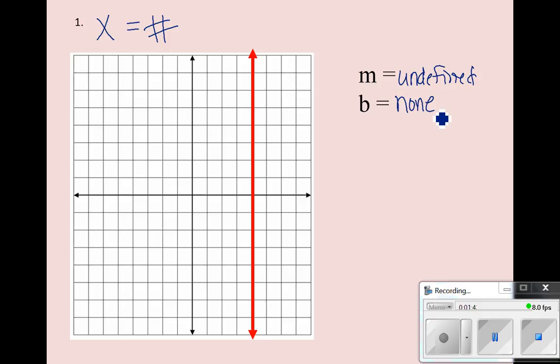Okay, you count from 0 to the right. So here's 0. Why am I going to the right? You're going to where the line is. So let's count over. We don't need bubble marks. You're just counting over. 1, 2, 3, 4. Let's put a star there because that is our y. That would be where our y-intercept is, even though this one doesn't cross the y. But that's going to be our number. So what number is that? Positive or negative? Positive. So your equation is x equals positive 4.